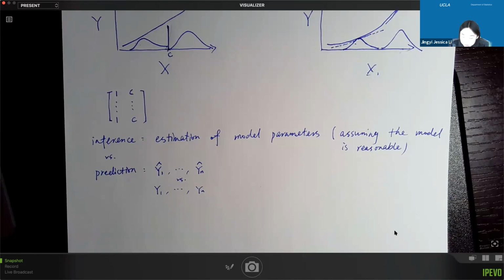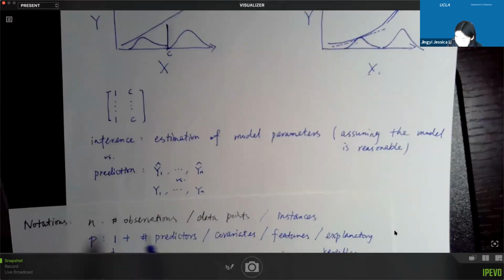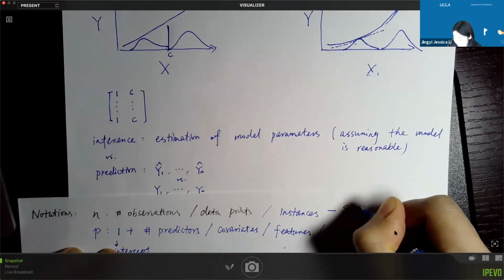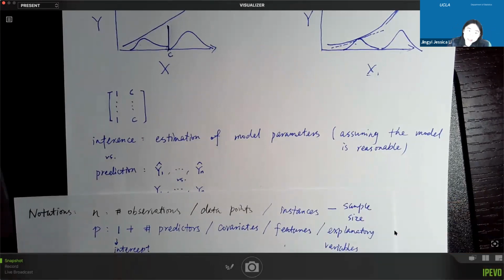One more thing I want to say is that simple models such as linear models still have advantages when your number of observations is small. One more thing I should say about this n is that in statistics, people call this the sample size. I forgot to say that. When your sample size is too small and the noise is too big, you cannot really afford to fit a too complicated model. So the linear model will be your best bet.